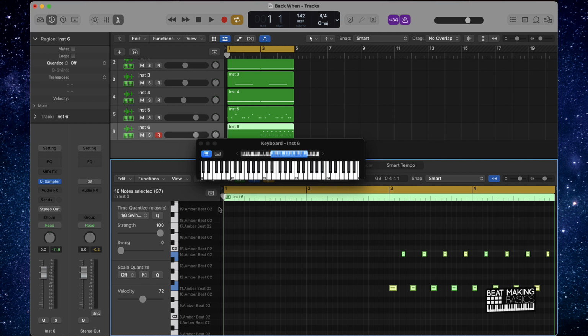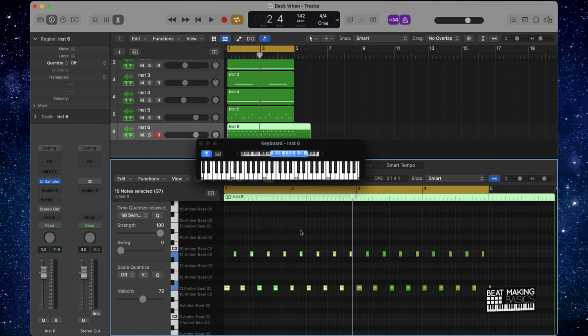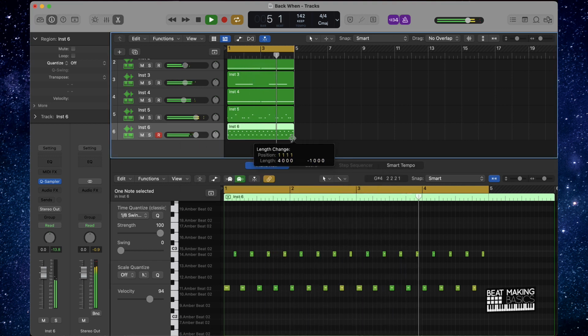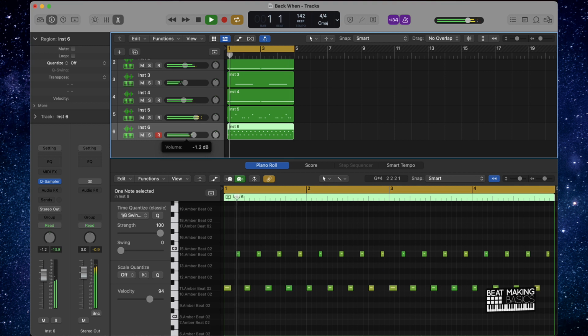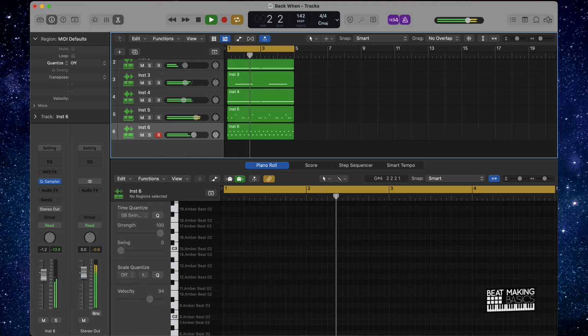With the playhead at the beginning, I can push Command V to paste it. Alright, bet. So we got a basic drum loop here.